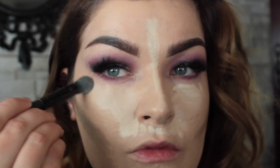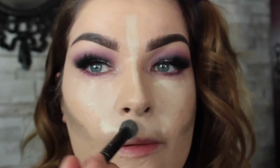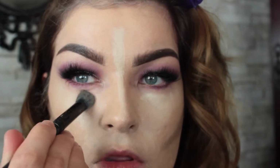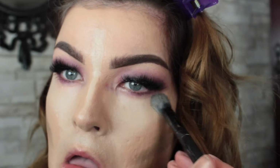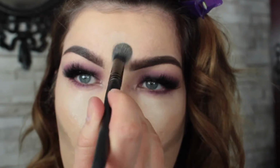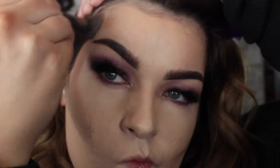And then I'm going to blend it out with my e.l.f. Concealer brush. For me, I like to blend out my highlight first, and that's totally personal preference. A lot of people like to do the contour first. But I just find, maybe because my highlight color is really dense, it kind of overshadows the contour.